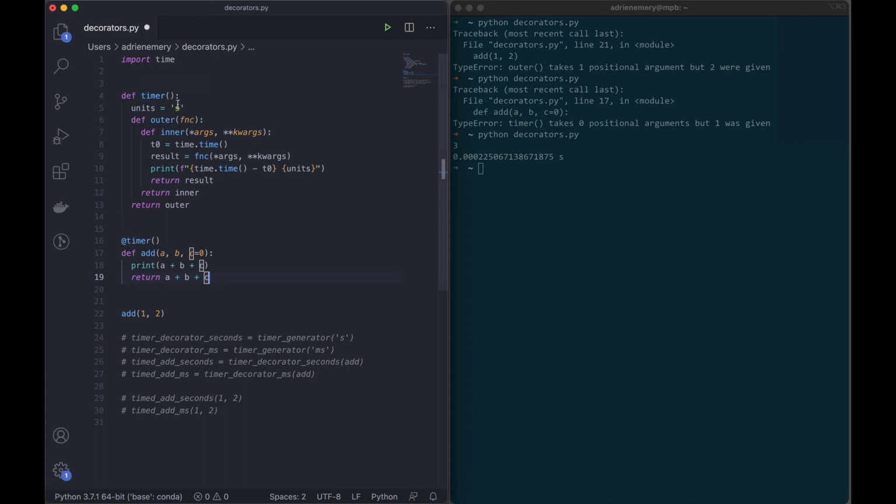But for now, hopefully this showed the kind of basics of how to pass arguments into a decorator, and also how to make sure to pass your arguments through the wrapper function of your decorator all the way down, so that you can add decorators to functions that take arguments. So args all the way down.